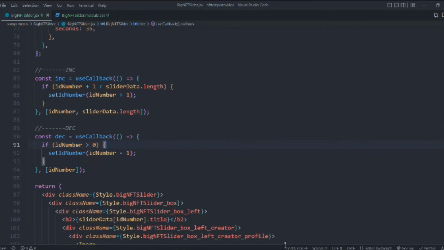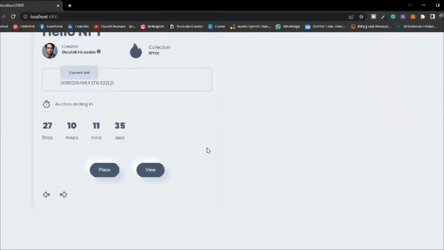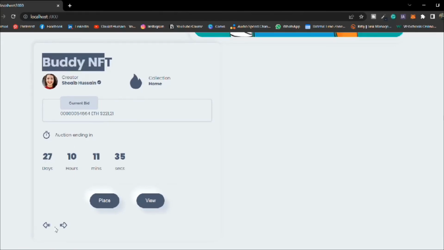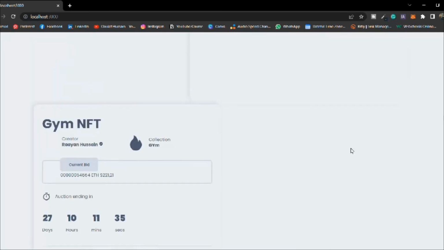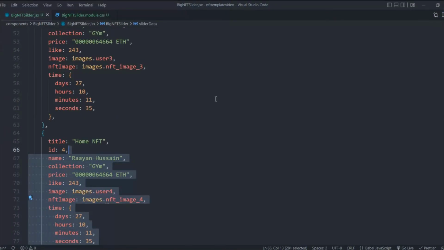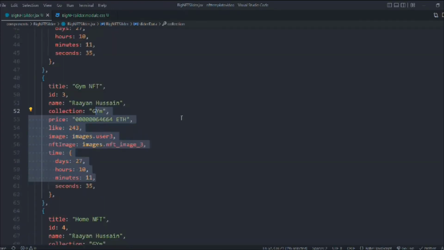Simply come down and now reload the browser and just wait, and here everything is good. Now you can see, click on this, we can change the data dynamically from our slider data. Okay, data is changing, everything's changing. Image is also changing, so this looks really good. Our data is working fine, we can easily render the data, the logic we have built.